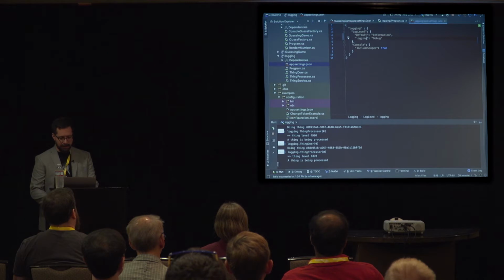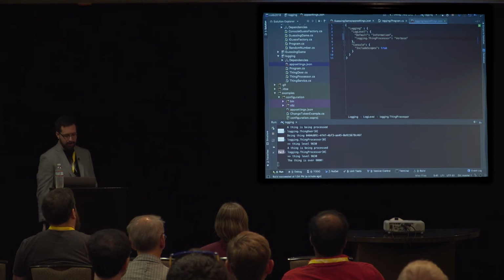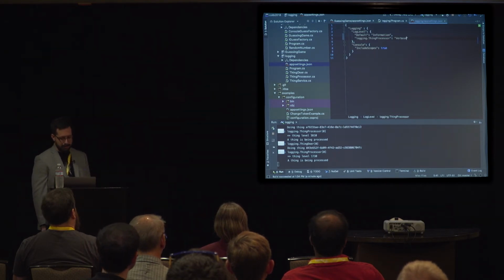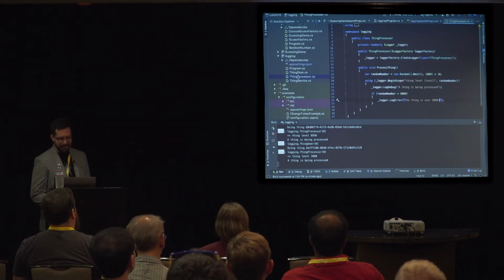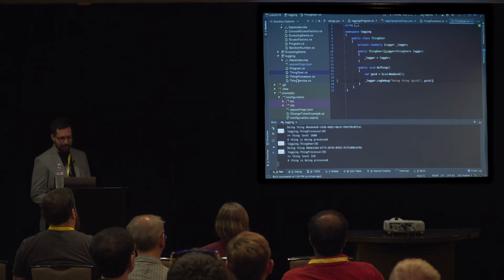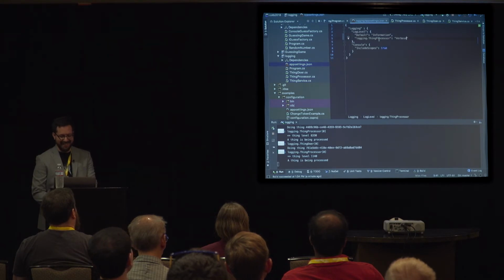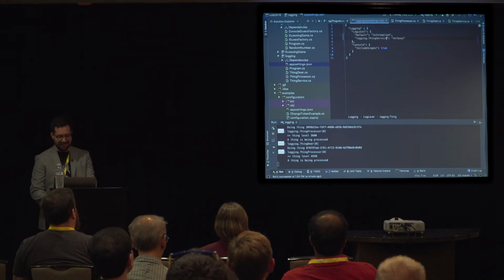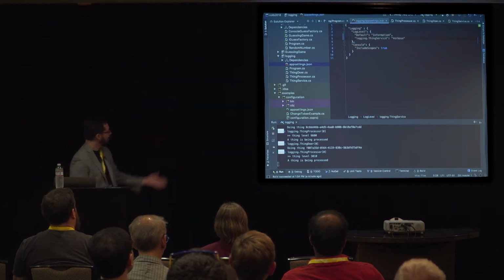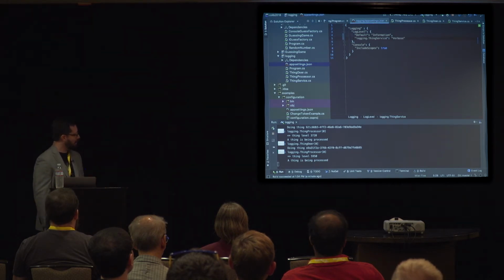So if I go to thing processor, and man, debug isn't enough for me. I want verbose logs, right? Maybe I don't have verbose logs in there. Is that the one I had in? No, this is the other thing, thing doer. Nope, it's thing service. Well, I messed up my own demo. Let's see here. Oh, I know. Yeah, so eventually you'd see, hey, there's a trace log in here somewhere.